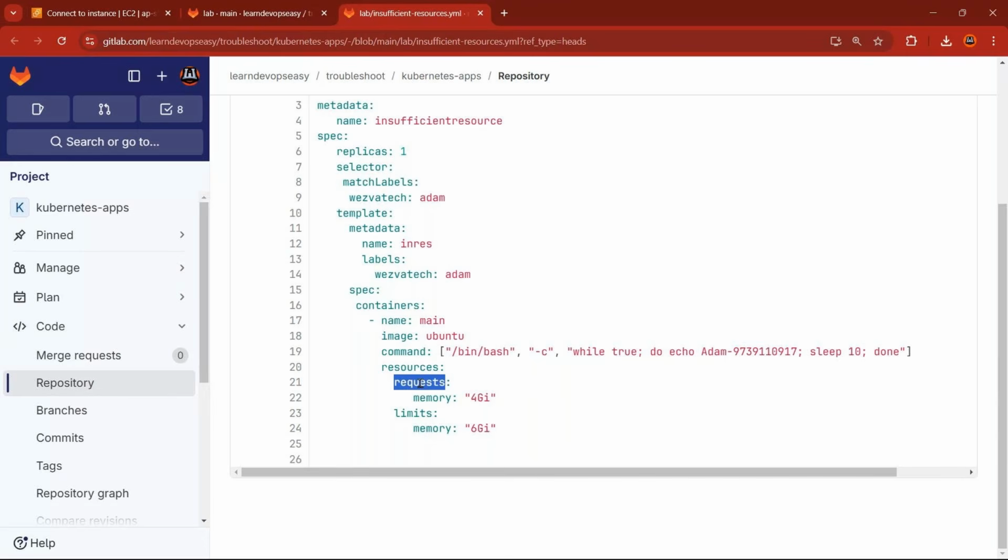That way, when it finds one, Kubernetes will assign the pod to a machine which matches your request, or the minimum capacity needed. All right. So that's the first error, which is insufficient resource, which could be CPU or memory. I have just taken an example of memory.